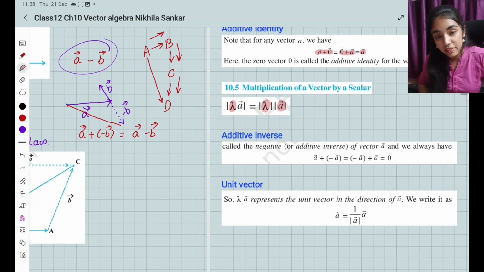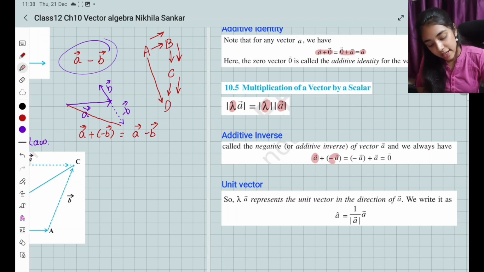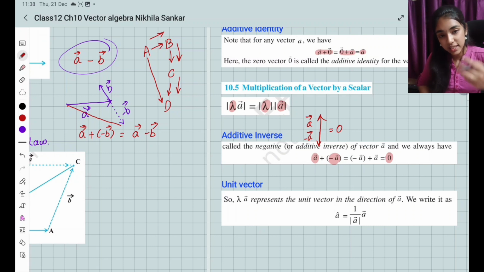Now, what is my additive inverse? Additive identity na 0 add பண்ணாலும் ஒன்னும் ஆகாது. Additive inverse na enna? So, when I take a vector and add the negative of the vector, I'm going to get a 0. Okay, புரிஞ்சுதா? இப்போ ஒரு vector இருக்கு. I have a vector A. And when I add to it a minus A, so this is going to be my A vector and this is going to be my minus A vector. இது ரெண்டுத்தையும் நான் add பண்ணா, I'm going to get a 0. So, basically அந்த இடத்துல vectorே இருக்காது.